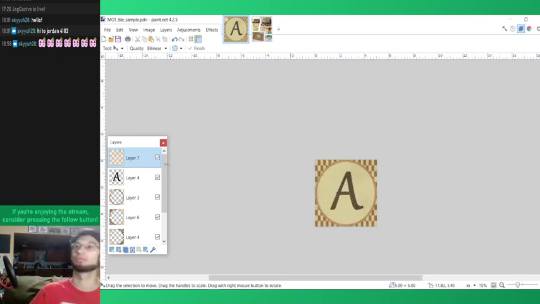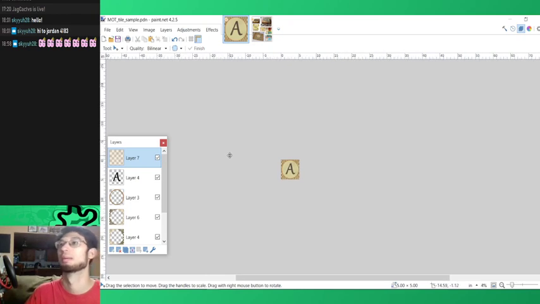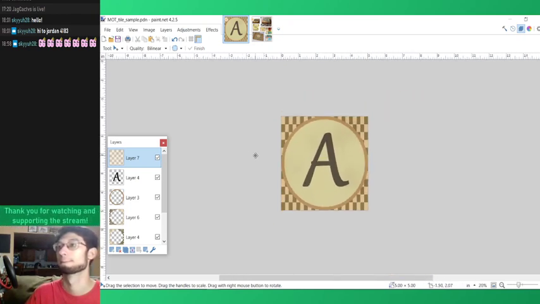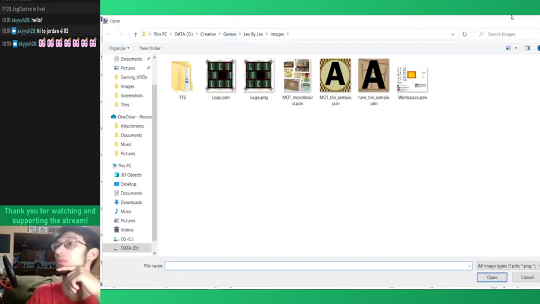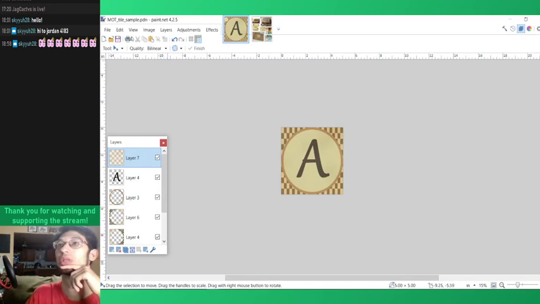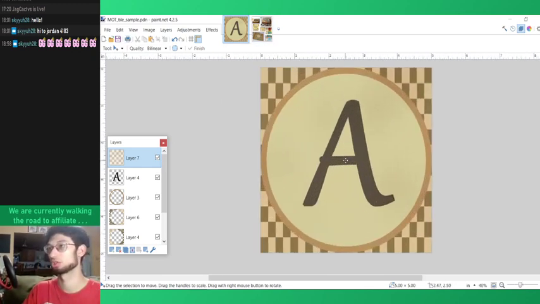It has a notable difference, though. I like it. I think it's nice. I think that looks nice. We're gonna save that. And then we are done for the day, chat. I think we made some good progress.